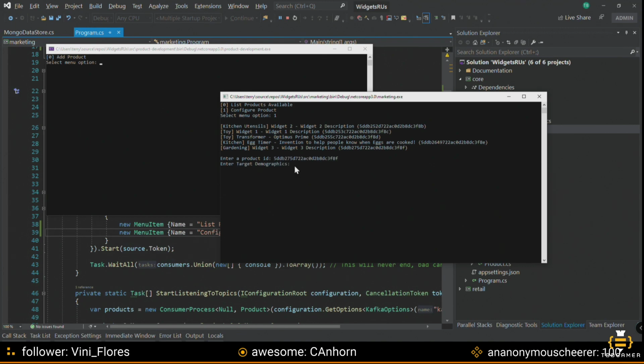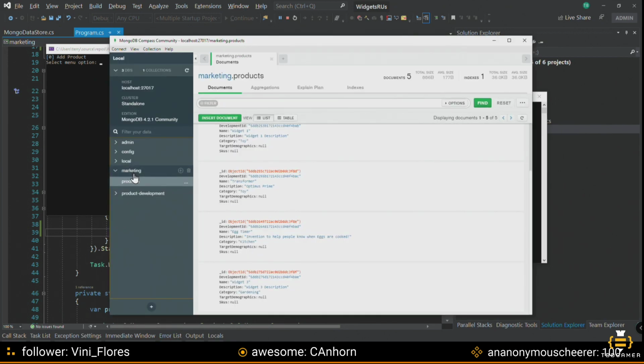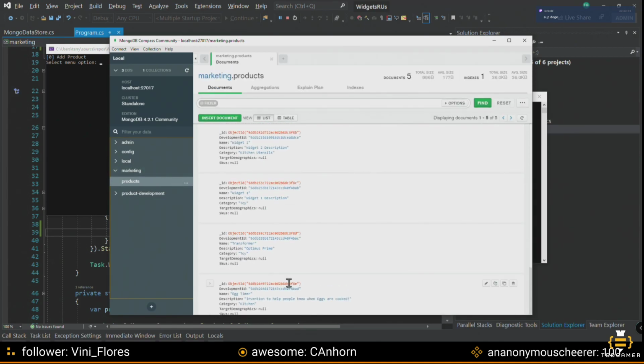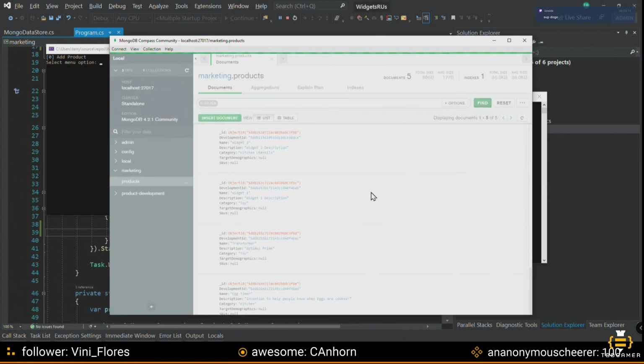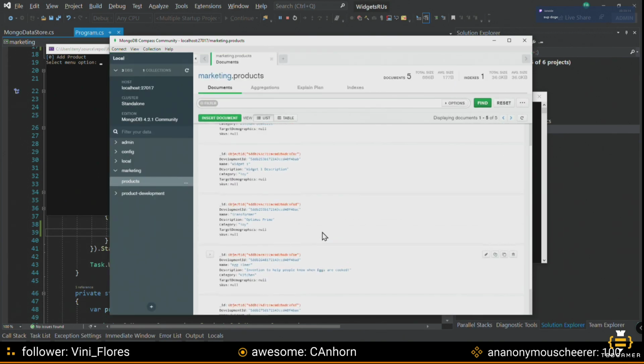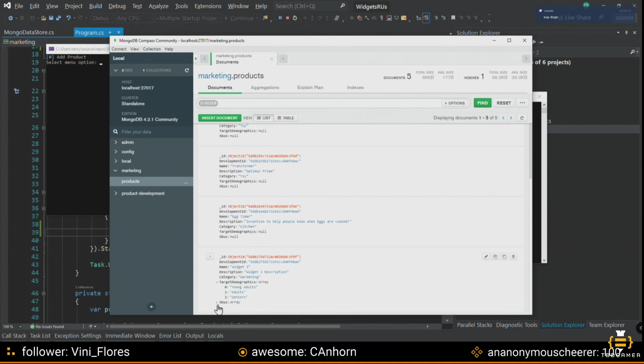Enter target demographics, young adults, adults, seniors, enter skews, default. Let's go check that out and see if it worked. That did not work, did it? Oh, it did. It did. There we go.